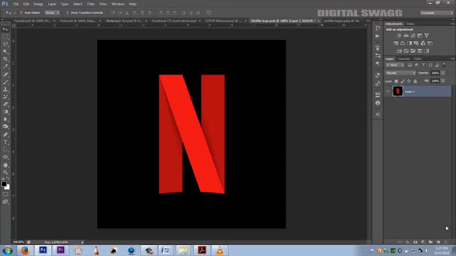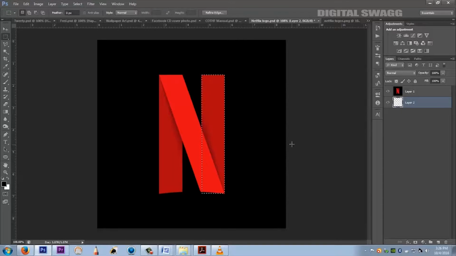So let's begin. We're going to hit our create new layer icon, and we're just going to drag the top one above it. Click that layer, make sure it's active. We're going to hit our rectangular marquee tool, and we're just going to get the dimensions correct. Now if you need to move the rectangular marquee tool at any time, just hit shift and you can move that whole arrow while keeping its proportions. So we're going to get that one there.